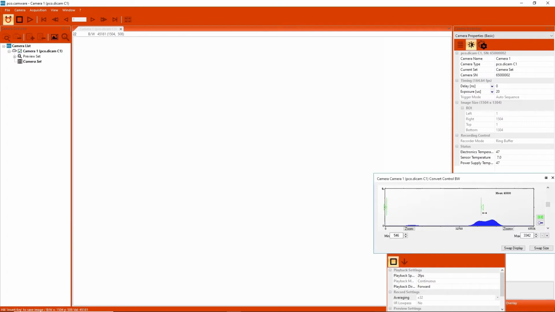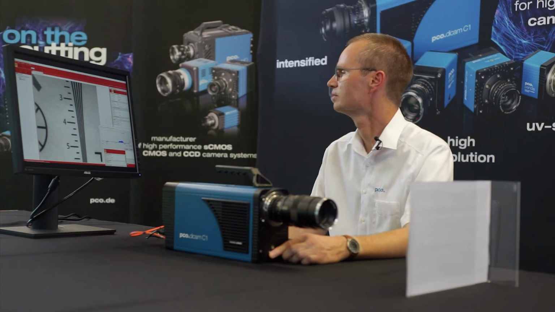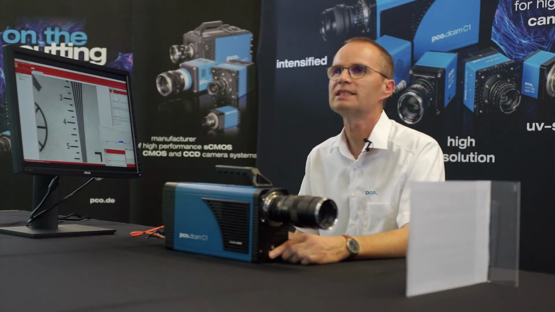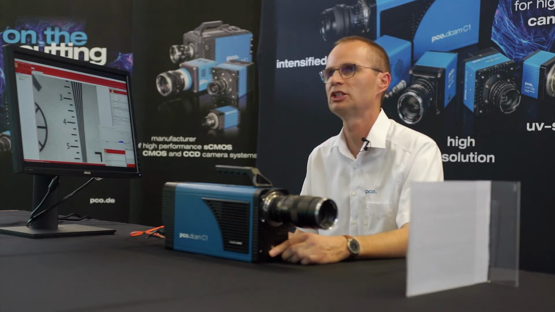I have to adapt the contrast of my display. And now watch the image quality. Even intensified cameras can produce good quality images if we put in more photons and/or use averaging. But of course, averaging and long exposure times are not realistic for this application, for which the camera system is built for, and where it outperforms all other imaging technologies.